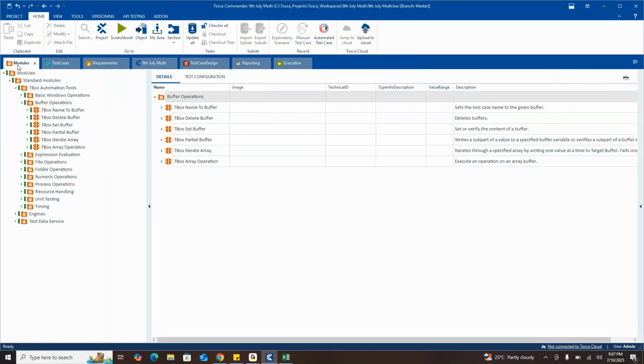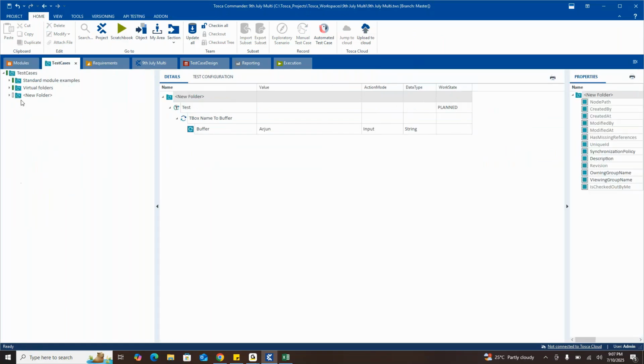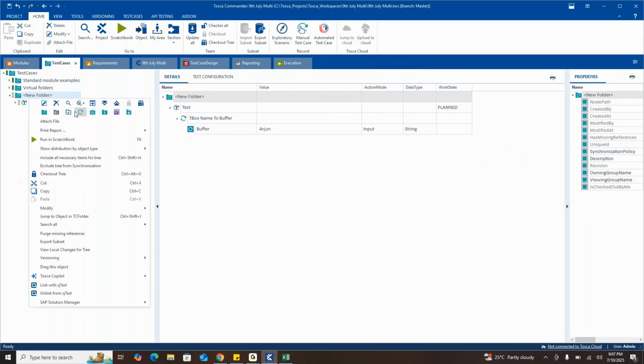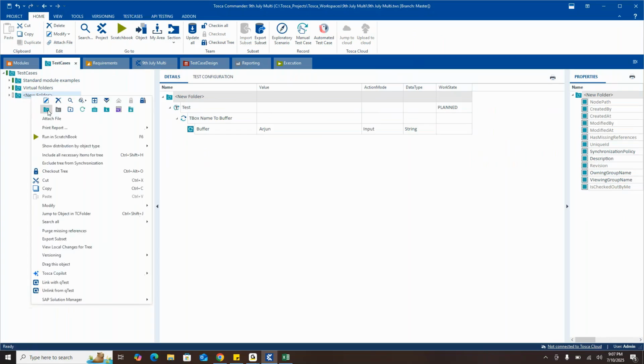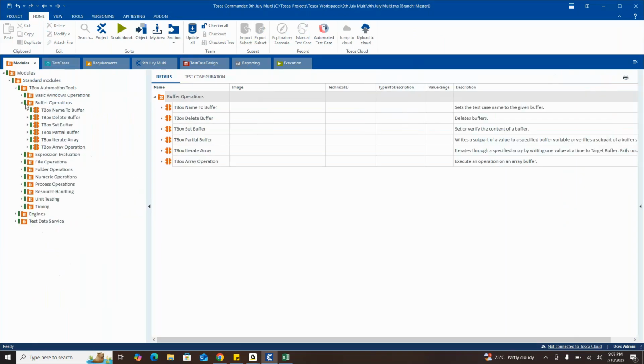Then we will see what we have done over here. We created a new folder and we added this with a right click. We'll see what exactly these are. There's a meaning to every single icon over here, a different meaning to each. Why do we add this? We'll see that. First, let's go with the very basic structure called modules.